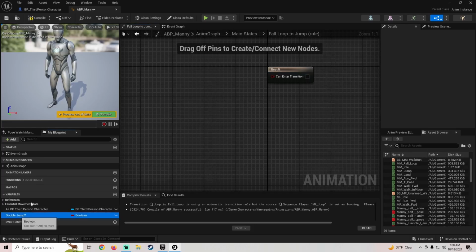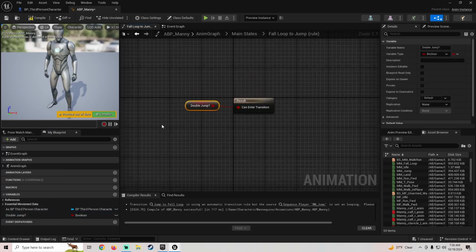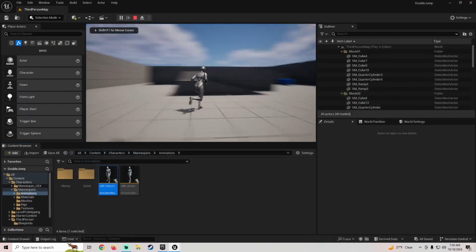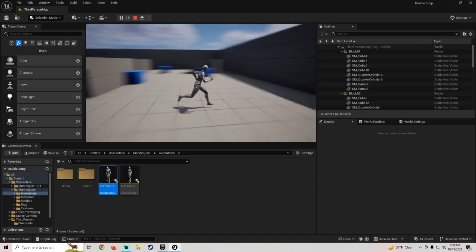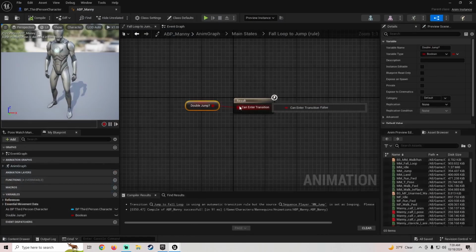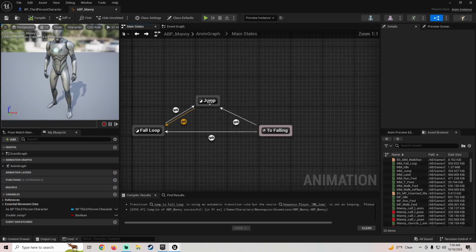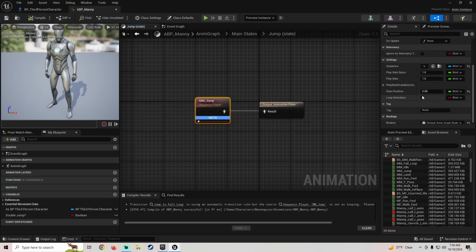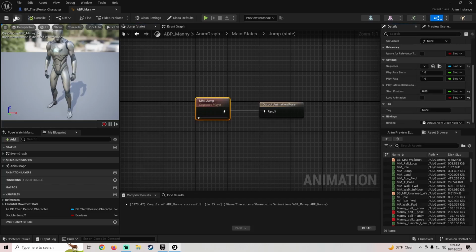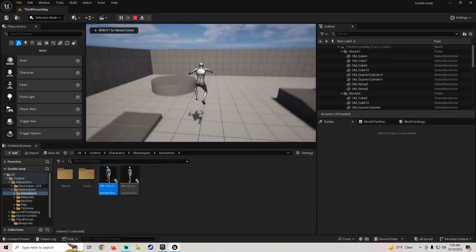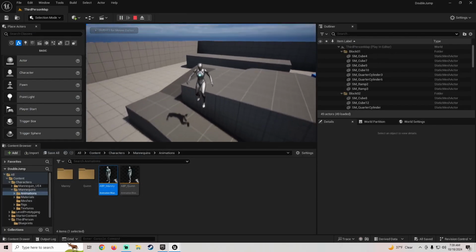So we're gonna plug that in. We're gonna go into this and just pull our double jump variable in here. But I'm pretty sure we're gonna have an issue here. So let me just check. No, actually it's fine. I had an issue in my testing with it looping. If you do have an issue with it looping, you can go in here and set this to not loop in case that is an issue for you. And yeah, that's pretty much it.